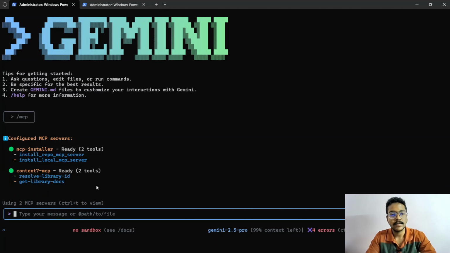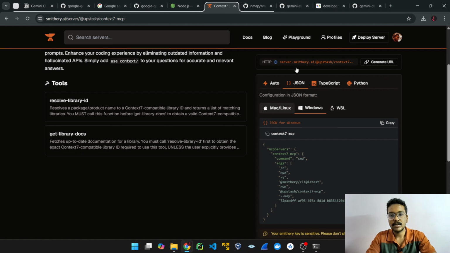Basically, you can use this server to get answers, or literally ask any question about the documentation of a GitHub page. So let's say we want to ask a question about what the latest updates on Nmap are, using Context 7.